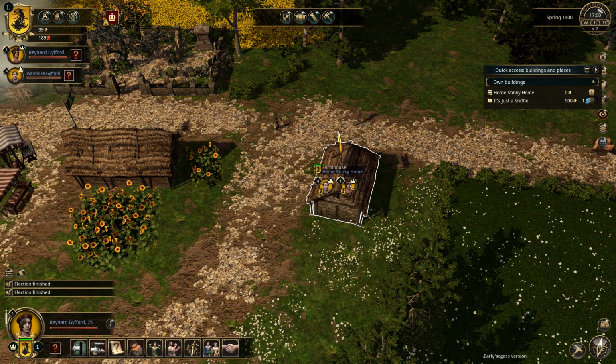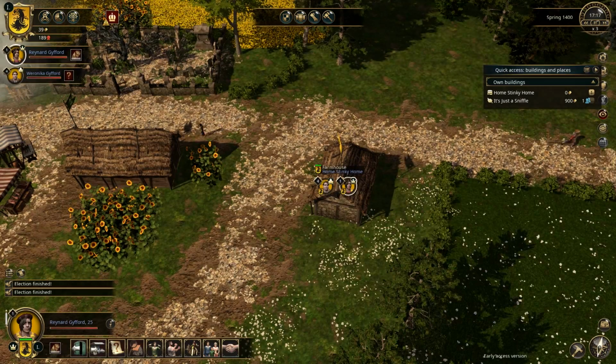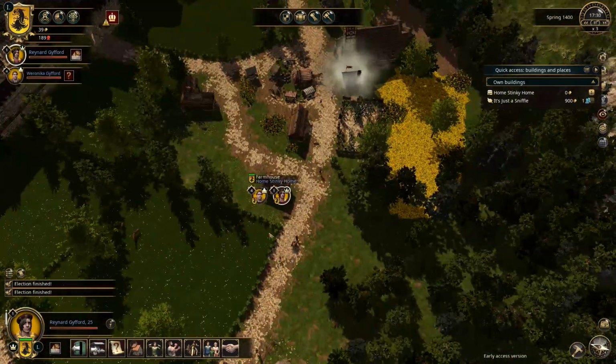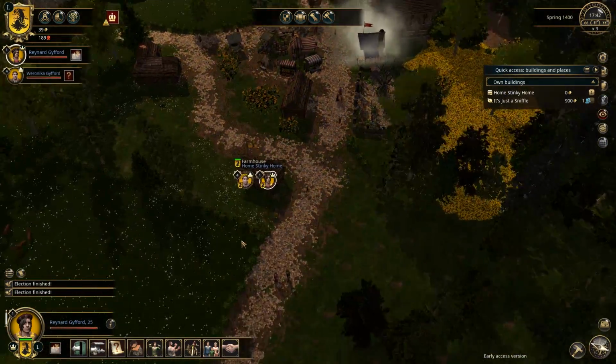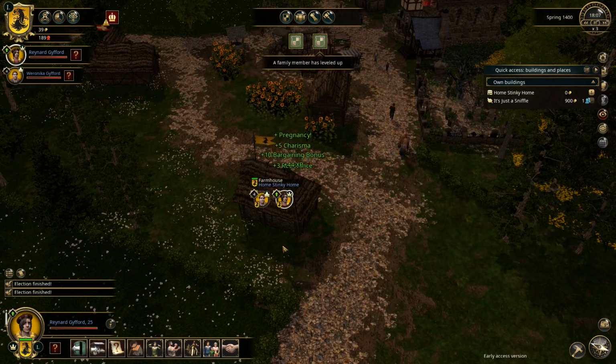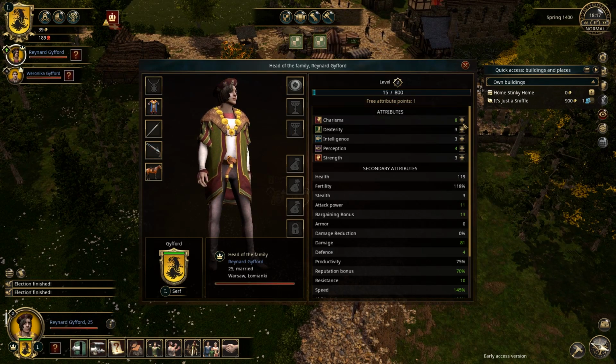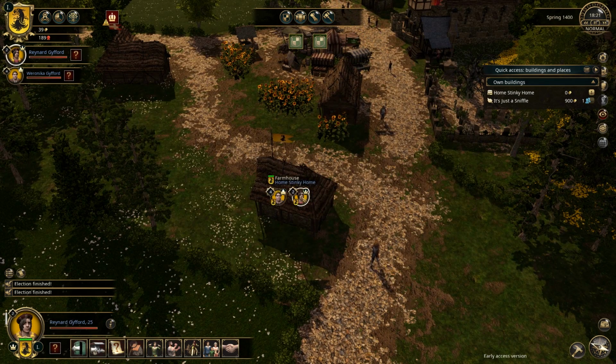I'll try to play a bit more spread or wide, because I've been asked to do this, so that I have multiple buildings, not just focus on one. So hopefully you'll see a lot of the different types of building for the scholar. And we got pregnant, hooray! Let's level ourselves. Amazing stats like usual.